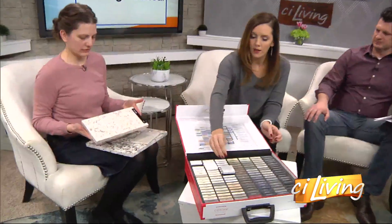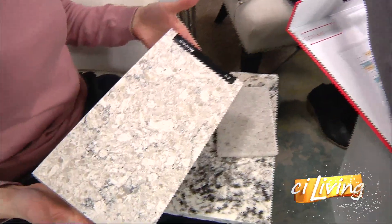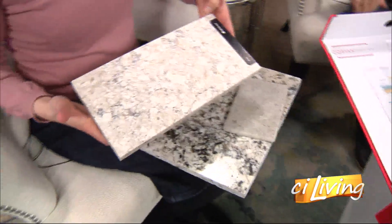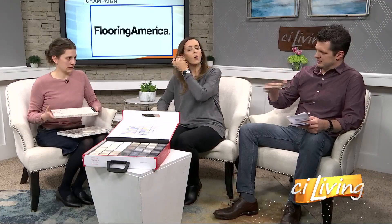The first one here is quartz. Quartz is a man-made material — it's a mixture of stone chips, resin, and pigments. It's made to look like natural stone but you don't have to seal it. It's stain and scratch resistant and comes in a lot of variety of colors. On the expense scale it's high, and I would say it's today's number one choice in popularity.